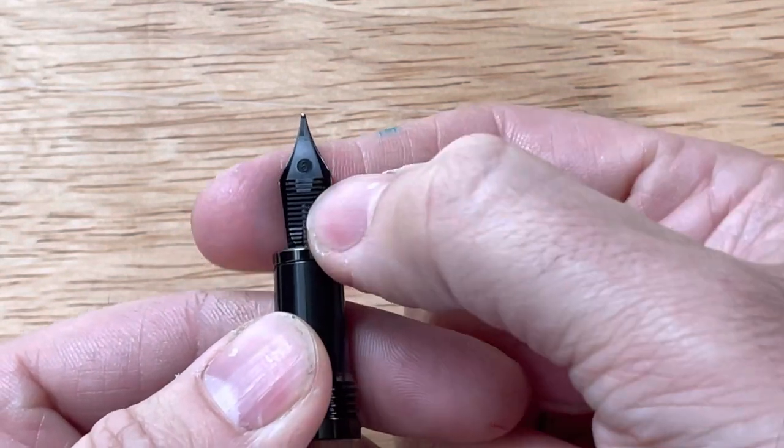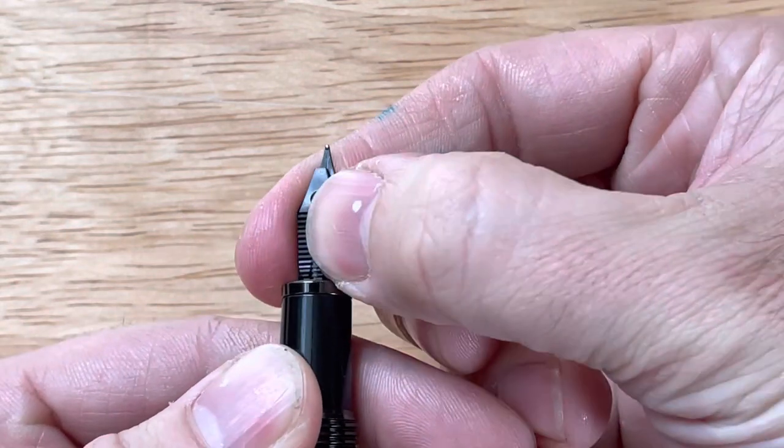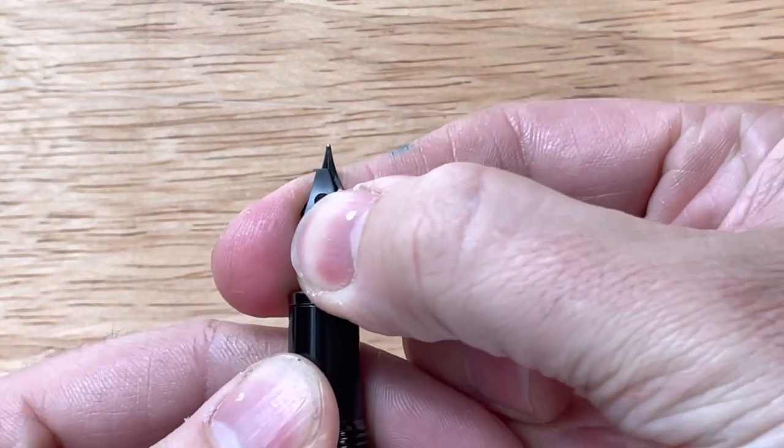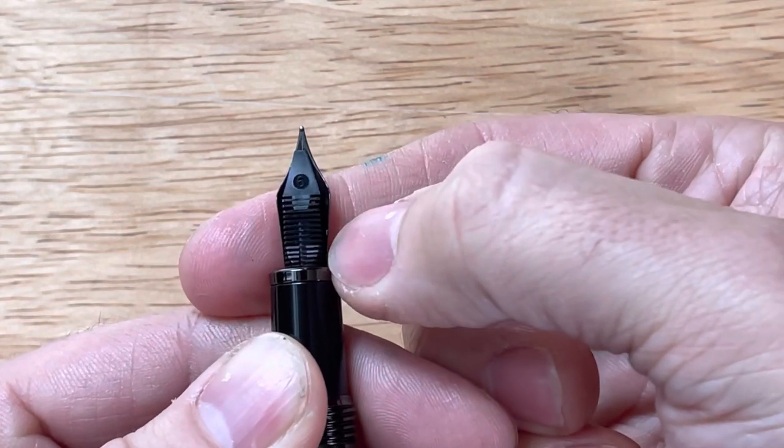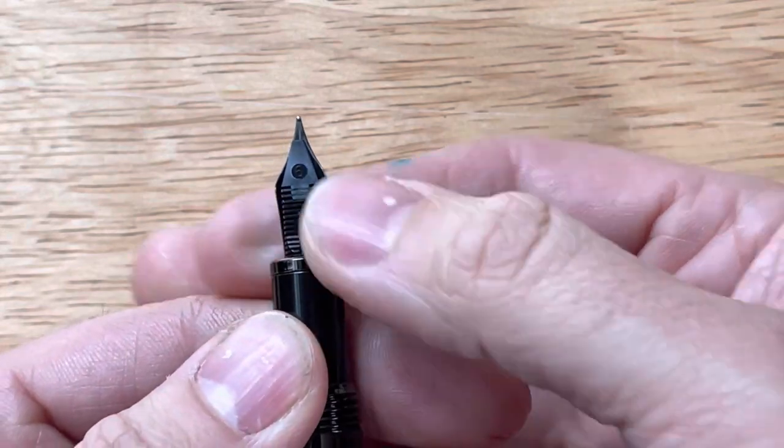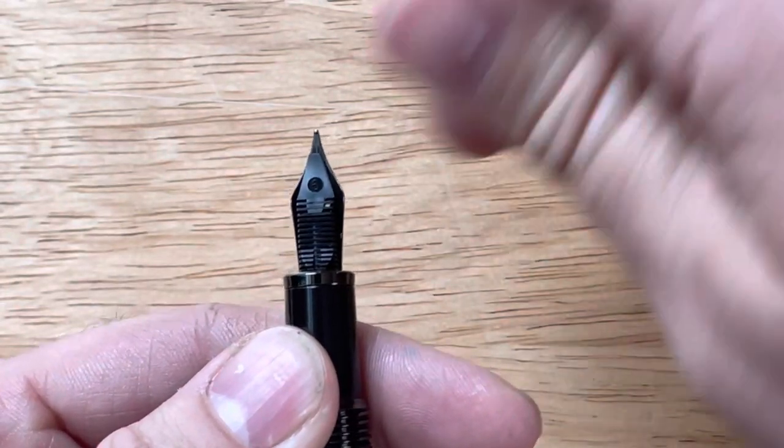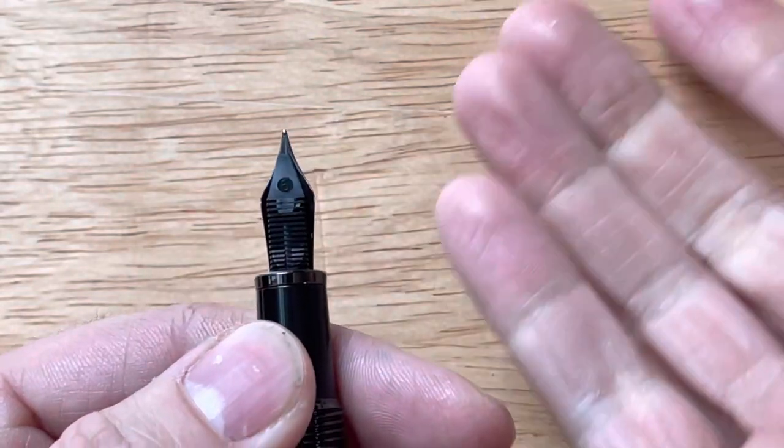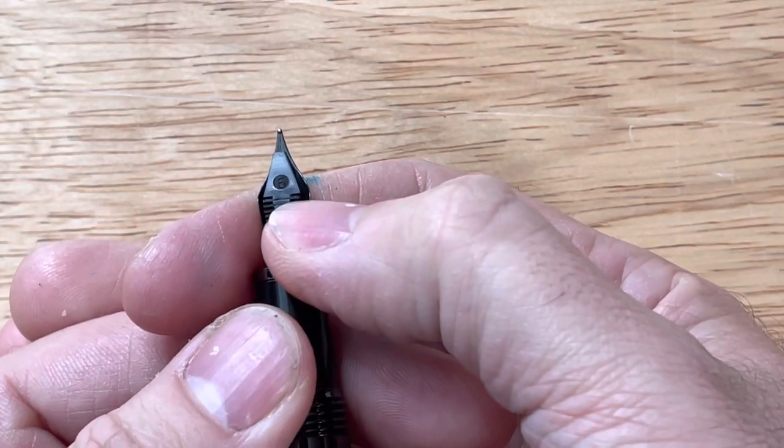That's ideal state. Sometimes, not necessarily from Conklin, but from many manufacturers, they can get installed a little bit off to the side. They just can for a number of reasons, but it can happen in transit. It can happen if you're cleaning your pen and you're kind of messing with the nib and stuff like that. There's a lot of different situations that could end up twisted like that.